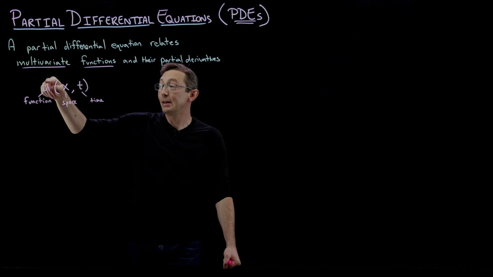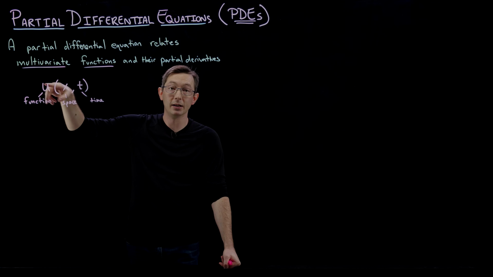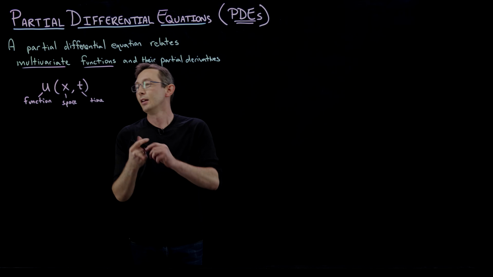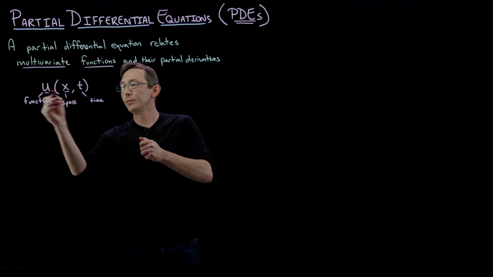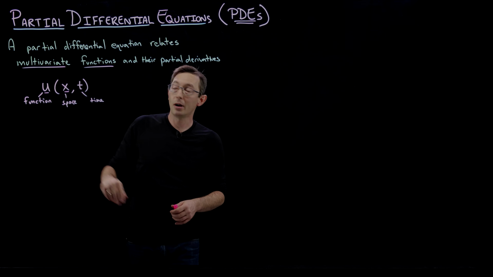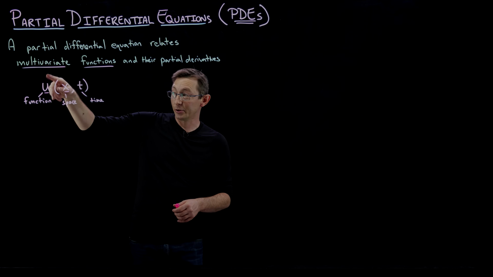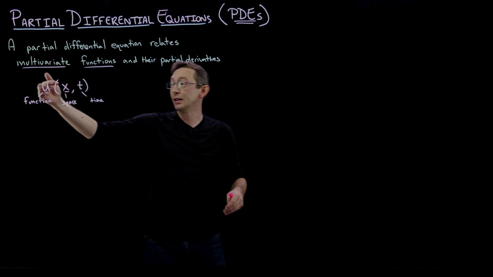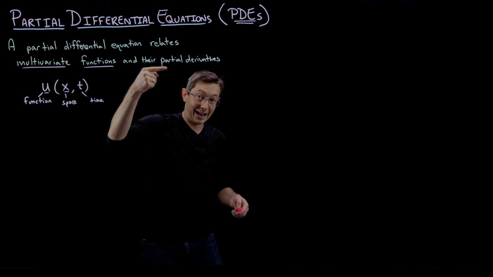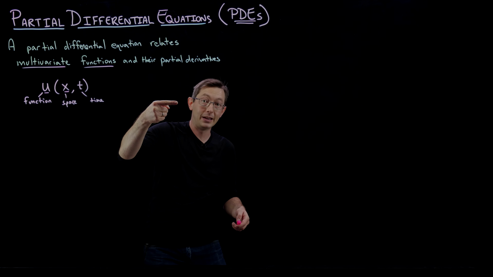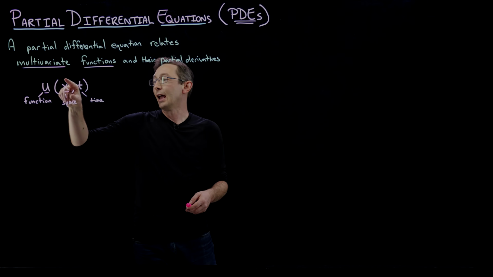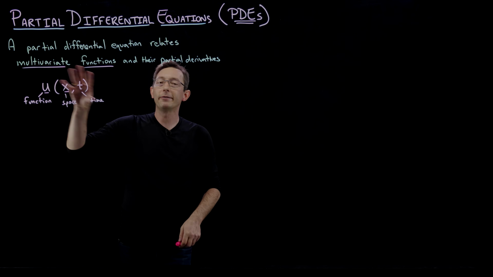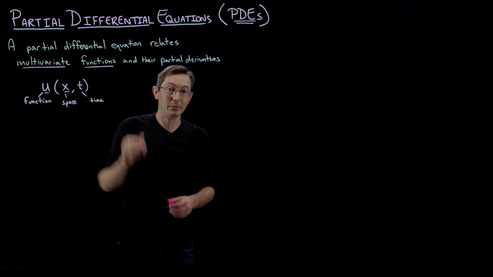This might be a scalar function. This might be the temperature distribution on this piece of glass here, so x would be a two-dimensional x and y vector. In general, u could be a vector, and t could be time. Or u could be a scalar, like the temperature distribution, like I said. This could be the fluid flow vector field of the air in this room, in which case you would have three components: the x velocity u, the y velocity v, and the z velocity w. And x would be a three-dimensional space vector x, y, and z. So this is a very flexible function. It's a function of space and time, typically.